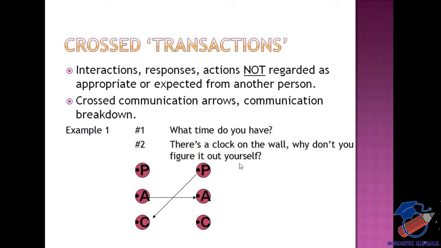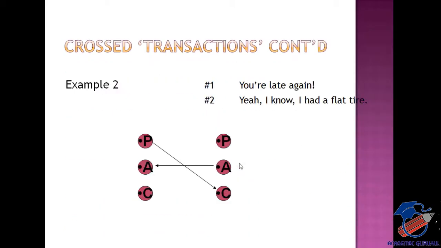एक पेरेंट जैसे बच्चे को बोलता है, देखो ना सामने घड़ी लगी है, देखो कितना बजा है. Is it important? Like they are trying to say, is it important to ask me each and everything? You can do the things yourself. You are grown up. That is the thing. So cross transaction. Another example is one parent scolding the child ego state. Boss ने एक child ego state के व्यक्ति को एड्रेस करते हुए कहा, you are late again. Then adult, after collecting all the information data, reply is, yeah, I know I am late, but I had a flat tire. Gave a response, gave a reason for his late coming.